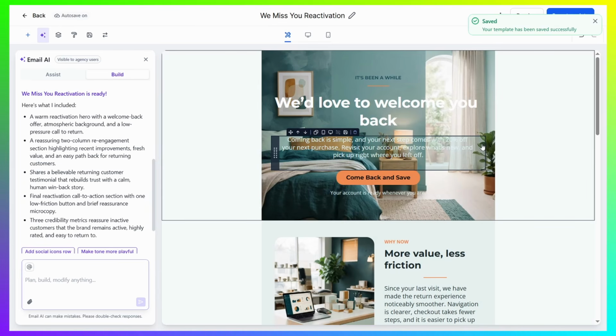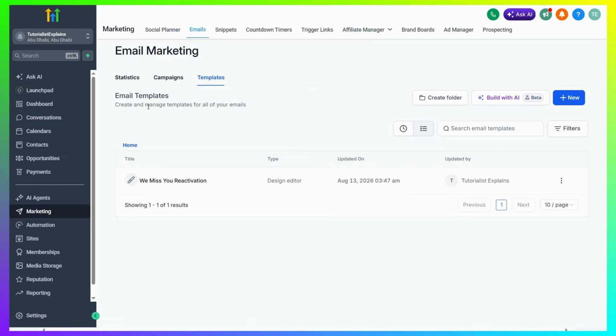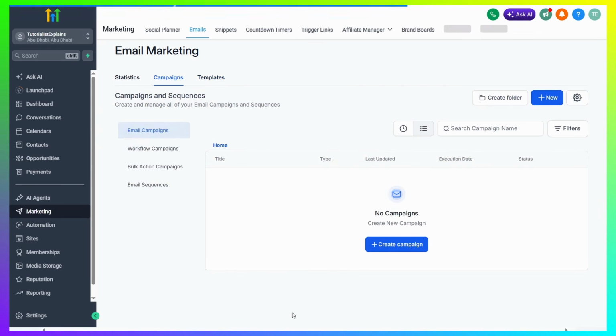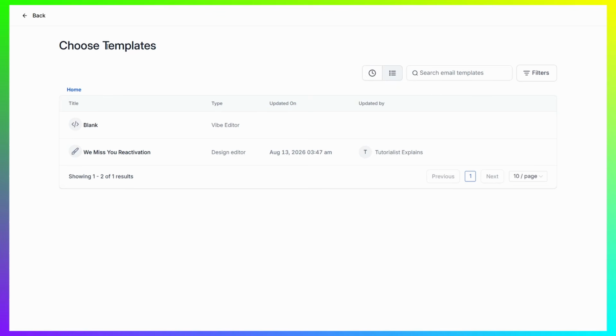Who knows? So once you actually create your template, now we can create the campaign for our email here. We just go back to the marketing tab, emails, and this time we simply click on campaigns, and you can see the template here. You can feel free to rename it. It's up to you. But I'm just going to click on campaigns, and we're just going to create a new one.